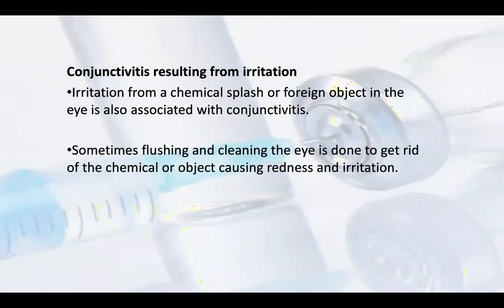Now, conjunctivitis resulting from irritation from a chemical splash or foreign object in the eye is also associated with conjunctivitis. Sometimes flushing and cleaning the eye is done to get rid of the chemical or object causing redness and pain. So what do you have to do? Clean the eyes with plenty of water so this can be treated.